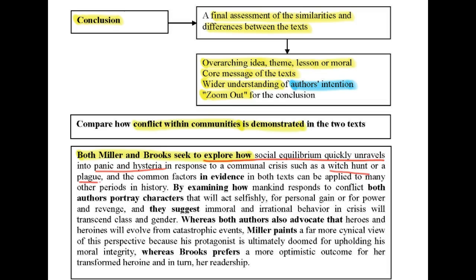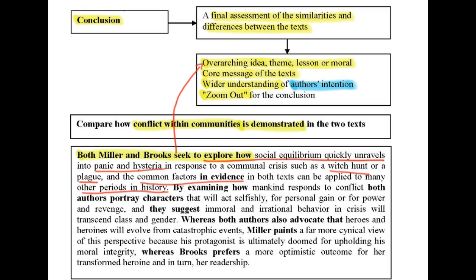But what we can do is extend that idea and say that the authors have recognized that there are common factors in evidence in both the texts, and those can be applied to any other period in history. McCarthy's Red Scare, the hunt for communists, Nazi Germany, the persecution of the Jews, creating social hysteria in that sense. So we make a general statement, and again this comes back to the idea that it's an overarching idea or lesson that we take from these two texts.